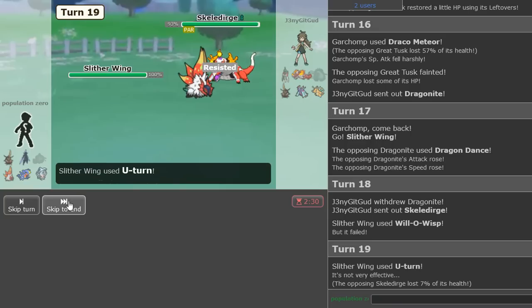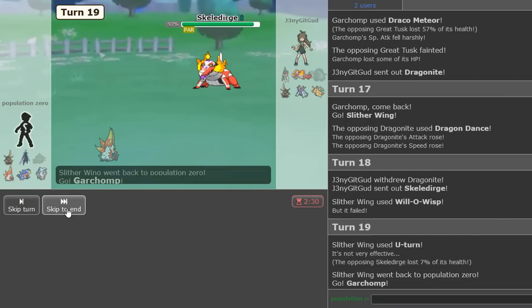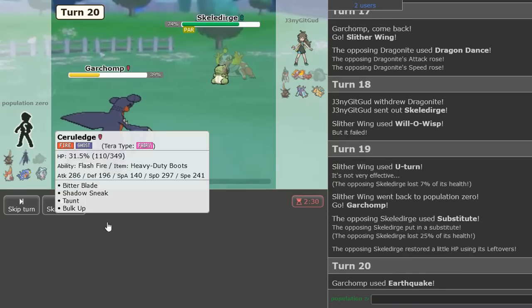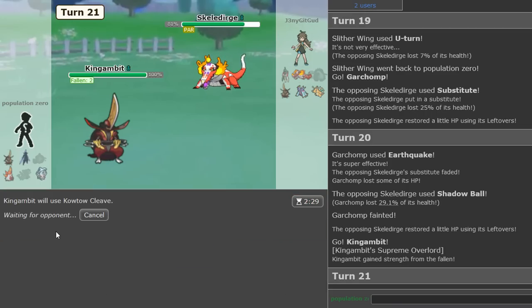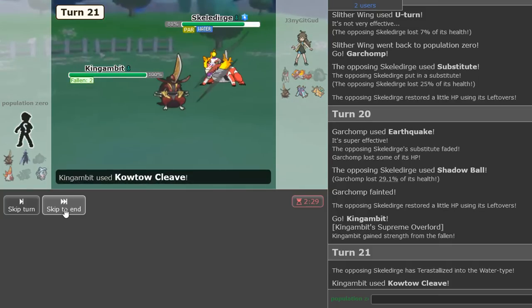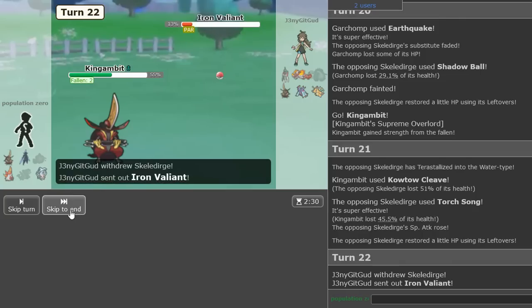As long as we keep this thing healthy, we'll be okay. Here we get to go into... I guess I'll just go Garchomp here. They sub. Ooh, they have sub. And now we get to go Kingambit and Kowtow. Will they Tera this thing or not is the question. I don't know if they will. They do. So this will at least still hurt it quite a bit. And the AV coming through, the nice power of AV Chinese Kingambit.